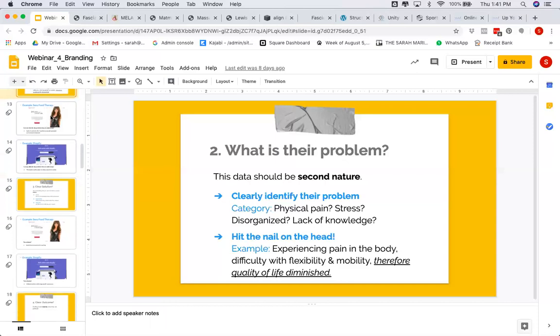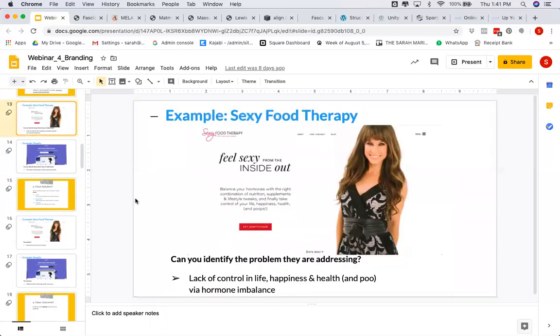Okay, here's a couple of examples of various websites. I don't know if you know who Melissa Ramos is. She has a website and company called Sexy Food Therapy. This is a screenshot of her hero. The hero is the first thing you see on the website, ideally in the more modern websites today. It's very clear, there's a lot more white space, because you're just trying to focus in on what you want them to know.